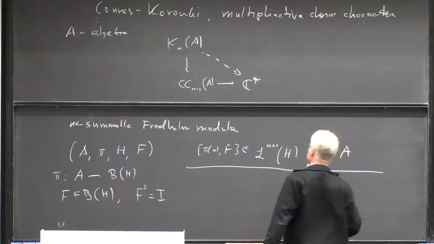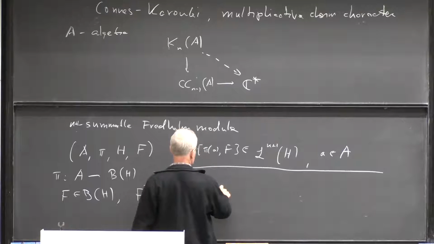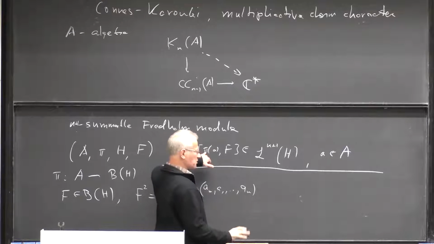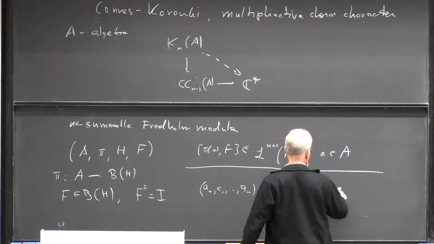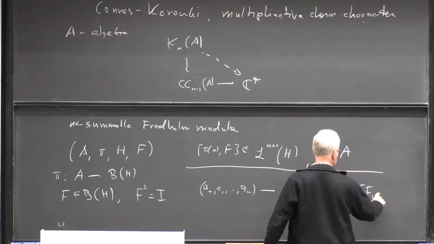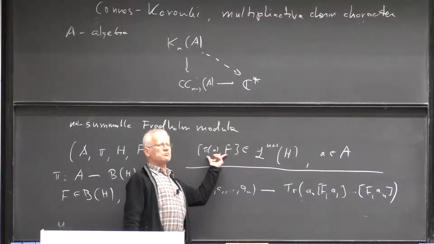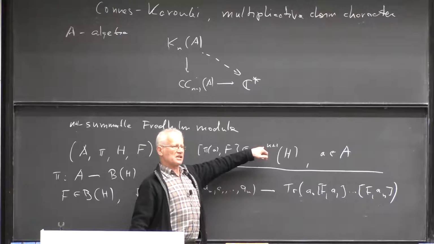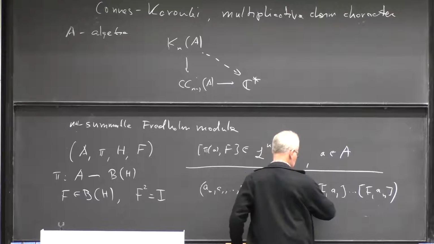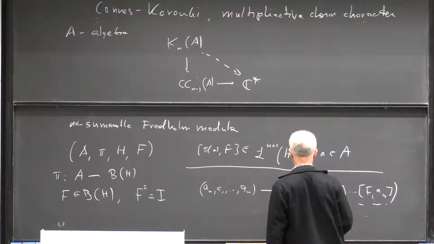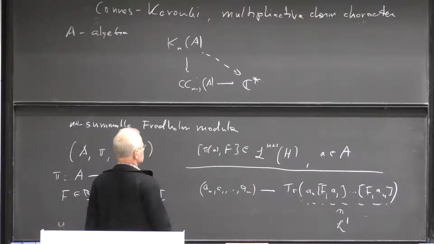So given such an n plus 1 summable module, one defines a cyclic cocycle on A0, A1, ..., AN. I will forget pi, just to make life easier. So trace of A0, F, A1, F, ..., AN. Just one comment. If you look carefully, I need n plus 1 of these things to get something trace class. Except that because F squared is 1, this is actually trace class. So this expression you can rewrite as something in L1. So this expression makes sense, and this gives this map.